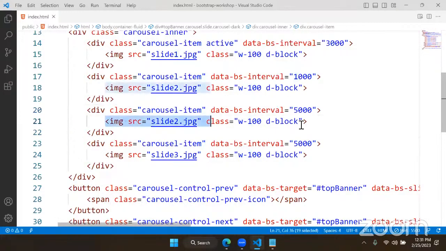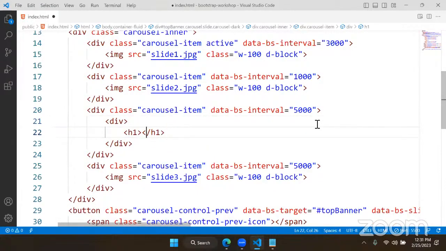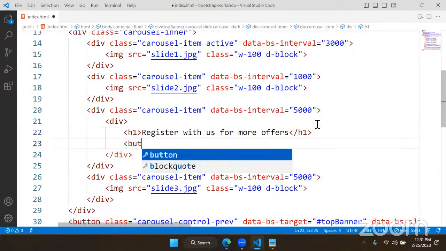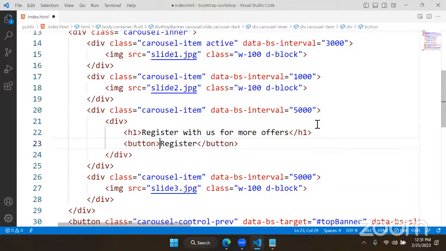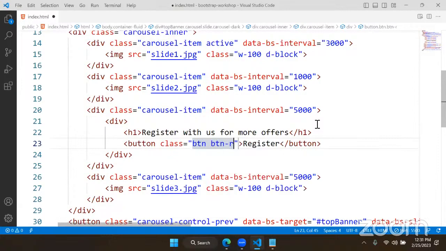And here I am defining a simple heading. That means you can keep a div inside it. And here the heading is: register with us for more offers, something like this. And we just kept a button as register. And we kept the classes btn and btn-primary like this.